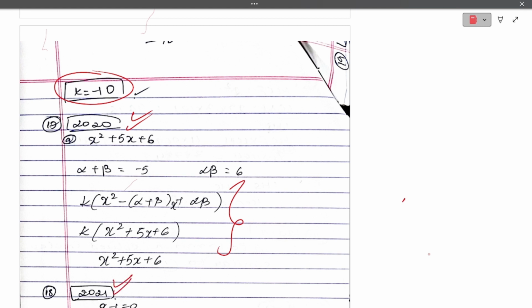Okay. If x minus 1 is a factor of the polynomial p of x is equal to x cube plus ax square plus 2b and a plus b equals 4, then a is equal to 5 and b is equal to minus 1. That is option A. Option B is a is equal to 9, b is equal to minus 5. Option C is a is equal to 7, b is equal to minus 3. Option D is a is equal to 3, b is equal to 1.